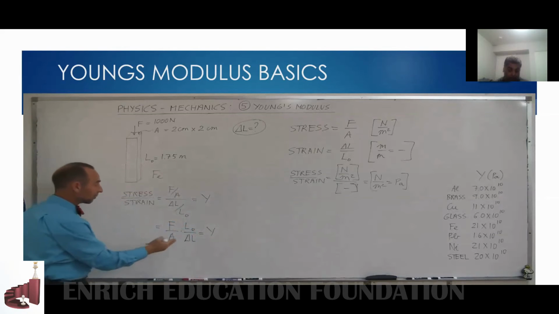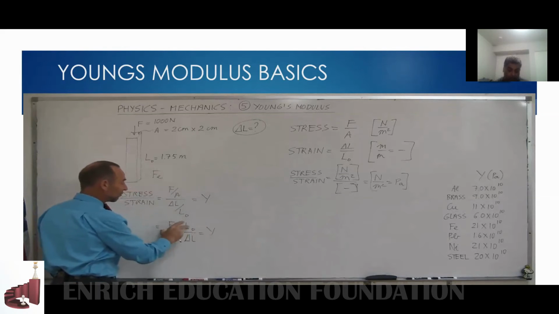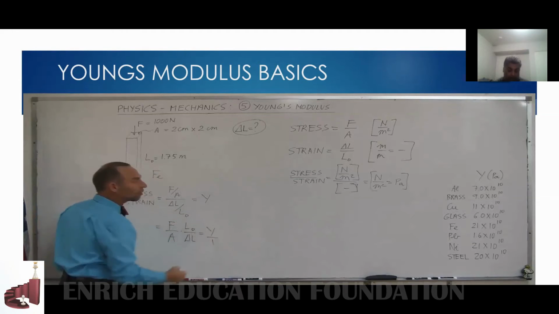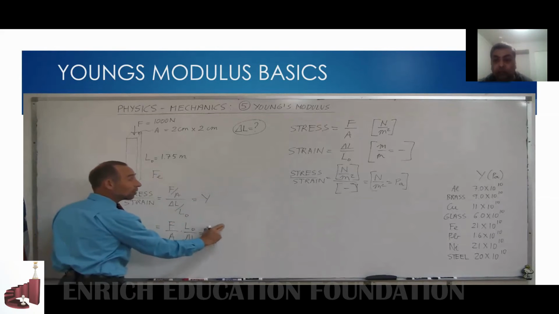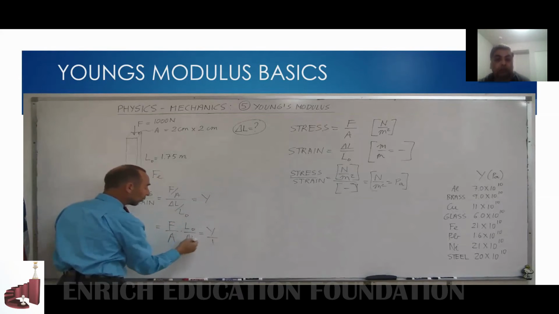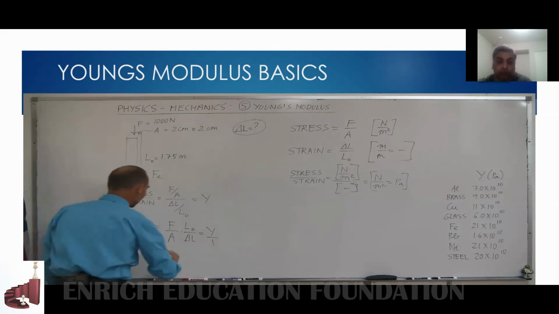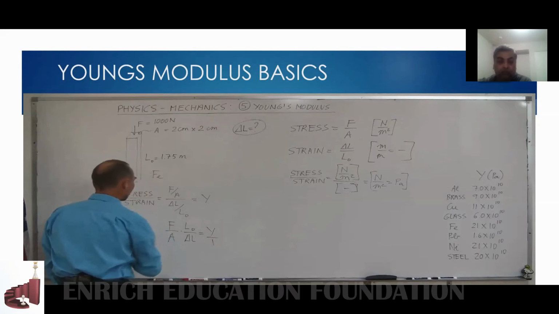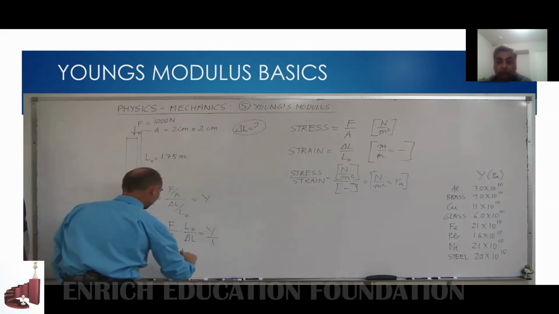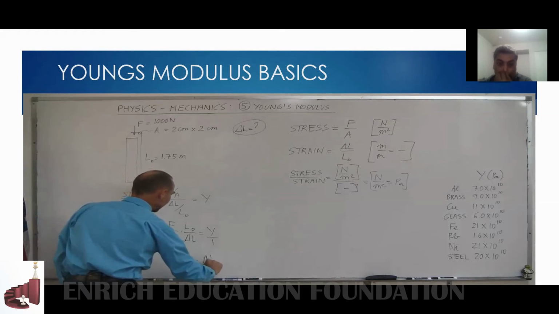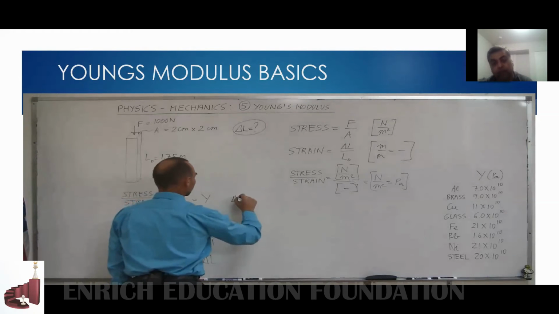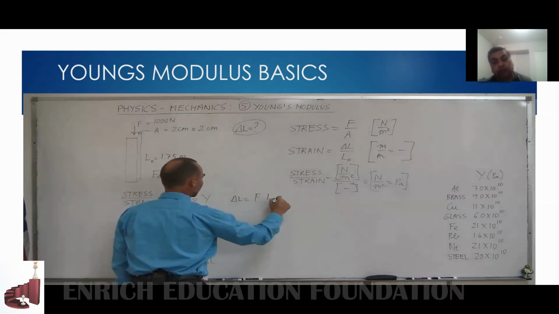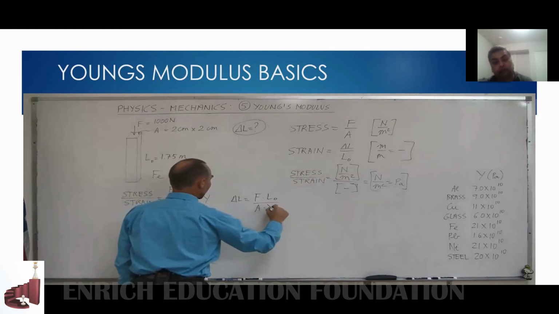Now, to separate the delta L, I'm going to move delta L to the other side. Remember, when we have a fraction equal to a fraction, we think of Young's modulus as Young's modulus over 1. We go across diagonally. What's in the denominator on the left side goes into the numerator on the right side, and what's in the numerator on the right side goes into the denominator on the left side. So this can now be written as force times length initial divided by the cross-section area times Young's modulus equals delta L. So we separated out the delta L, and I can bring that over here. Delta L is equal to force times the original length divided by the cross-section area times Young's modulus.